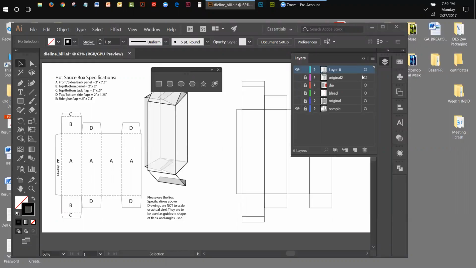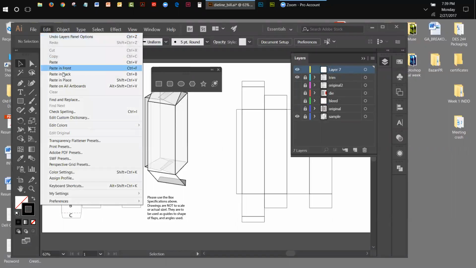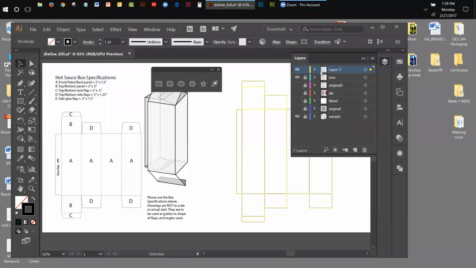Are we good? We're good. Okay. And I'm going to create another layer, and I'm going to call this my trim, T-R-I-M. And now I'm going to create another layer on top of that, lock the trim layer for a second, and I'm going to go Edit, Paste in Place there, and I'm going to call this my bleed, B-L-E-E-D. Okay, so now I have my bleed layer, all right? There's my bleed layer. See it, everybody? It's yellow. When I select it all, it's yellow. Got that? Got it. Good.